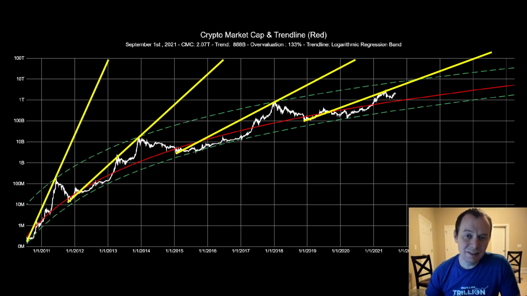Now, again, this regression line is fit to these three peaks, it's only 3 data points. So to attempt to take something to the bank that's made up of only 3 data points is very dubious in and of itself. But I have it there as a general guide. You can see back in 2013, we came up to this sort of midpoint. We got rejected by it, and then we went up later on.